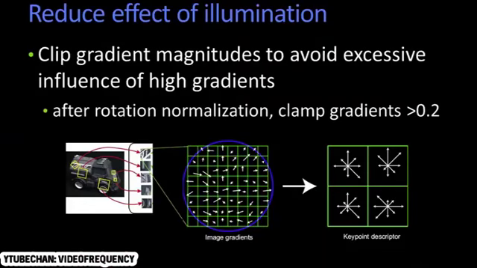remember the magnitude of the gradient. I'm not sure I said this, that it's weighted by the gradient. It's actually a weighted magnitude that gets used in the histogram. Well, a problem with that is if something has very high magnitude, it's going to dominate the votes, or it's going to dominate the descriptor in a way that you might not like. And so one of the things that they advocate doing is after you unrotate, you normalize the rotation, clip the magnitude of the gradient to some maximum. Okay, so you don't let it get more than a certain amount. He talks here about 0.2. Which one you use is a function of your own imagery, but the idea is that it gets clipped.